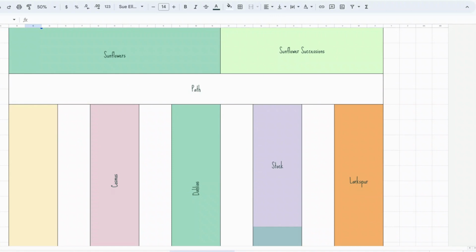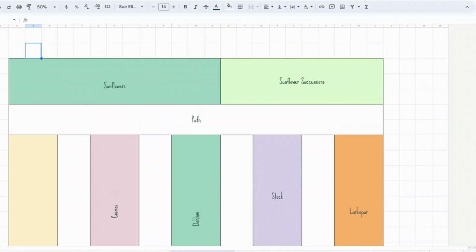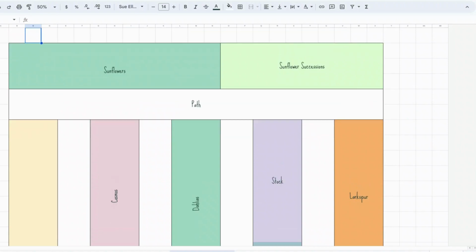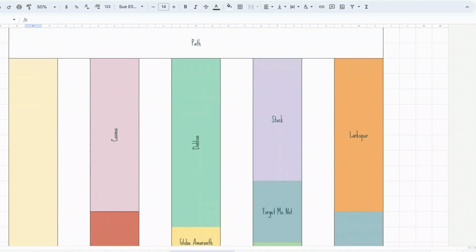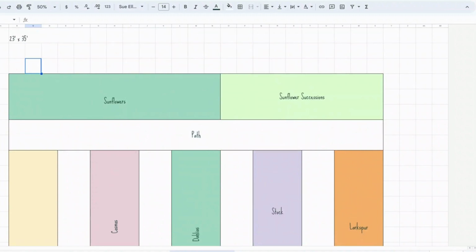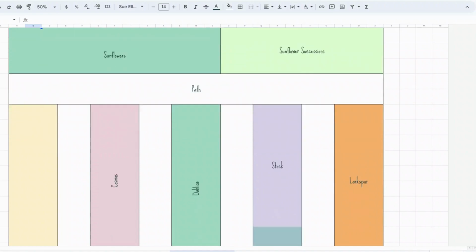However, this year, I haven't really had the time to do that, and I just picked some colors that I enjoy. So at the top of my area for growing, I'm going to put sunflowers and have some extra space for some sunflowers to succession planting. That's something new I'm trying this year, so I was trying to be intentional about where to plant them.